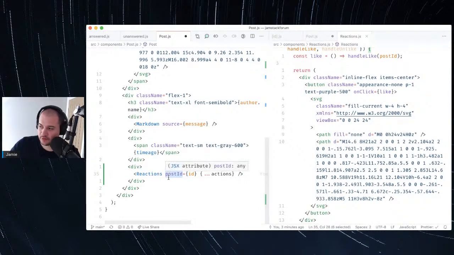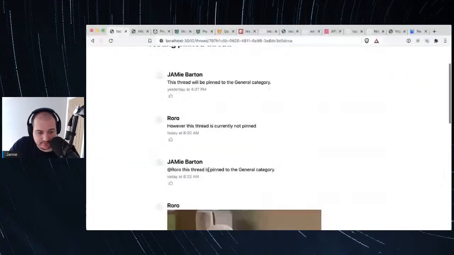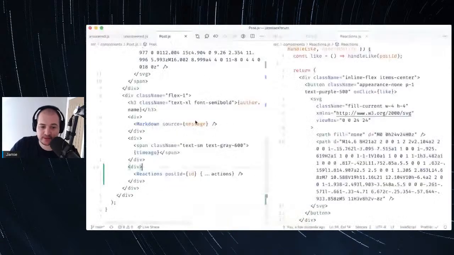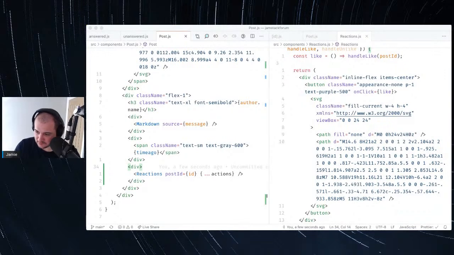Reactions, post ID. So we've got a button, and we need to send down the likes of the likes. I'm trying to think how to do this.